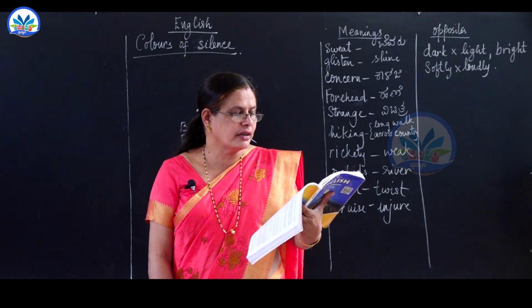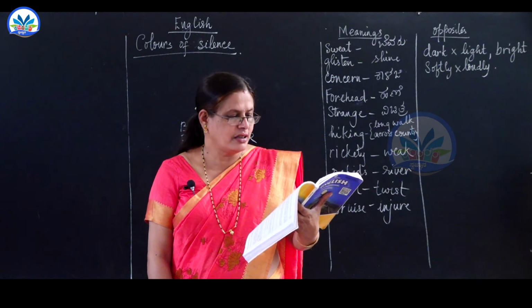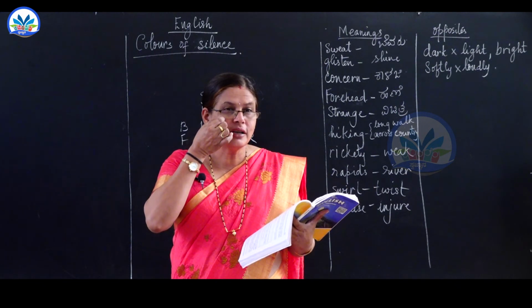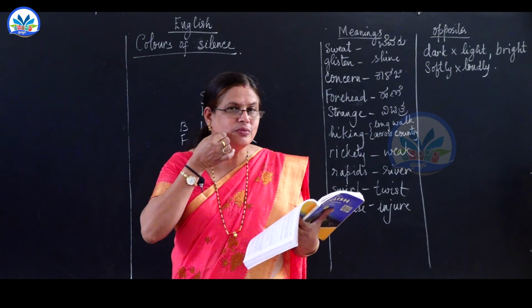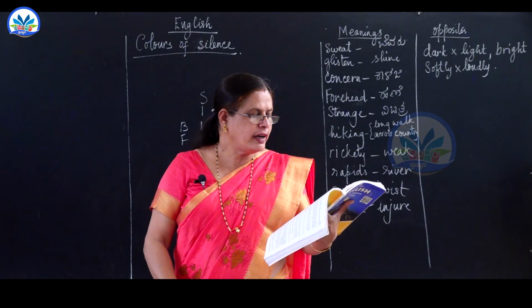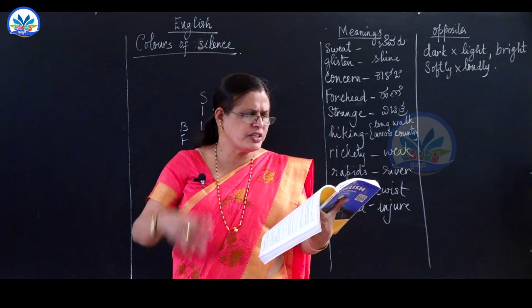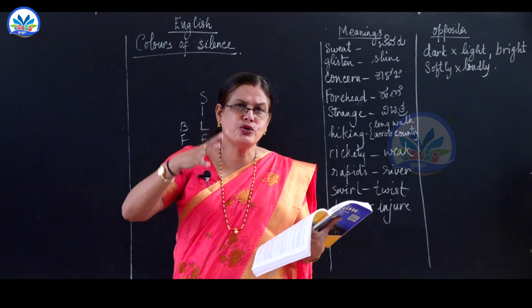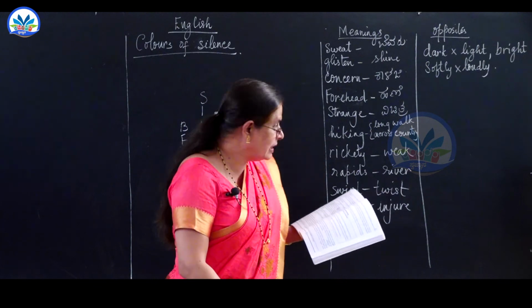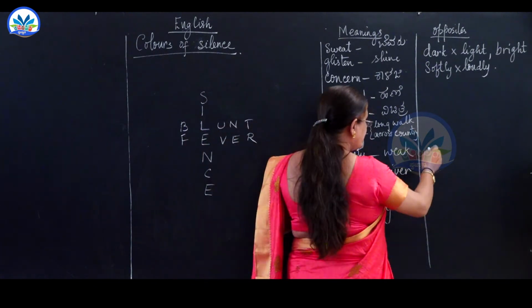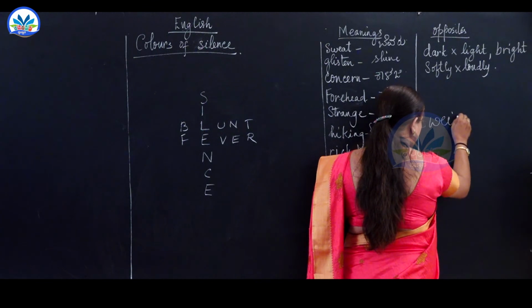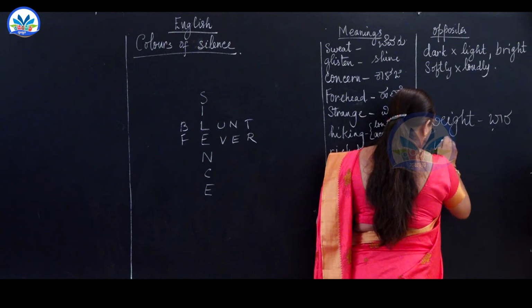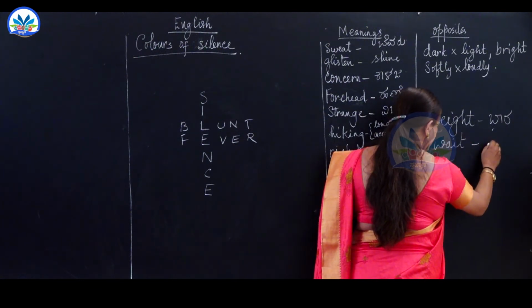A slow tear trickled down his cheek after Surinder left. A slow tear. It felt as if some huge weight was pressing upon his head, making everything seem far away and silent. Huge weight. The word weight has come here. Weight means heaviness. One more weight is there, that is weight, to wait.